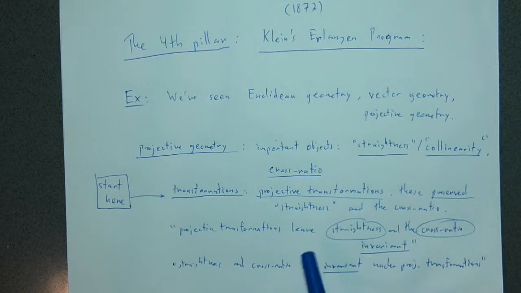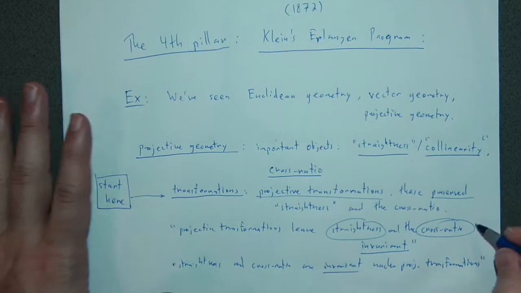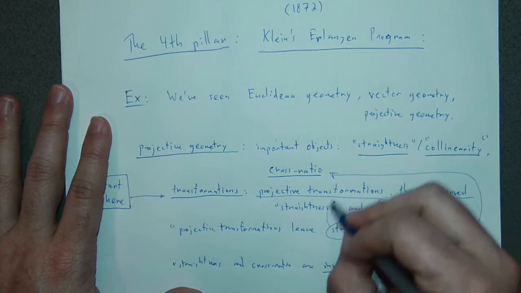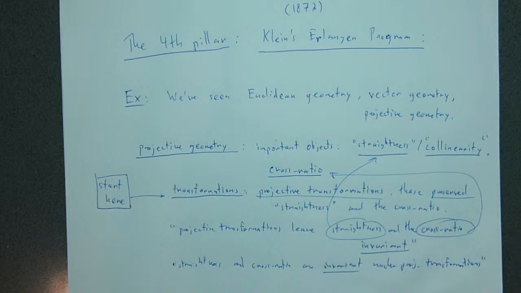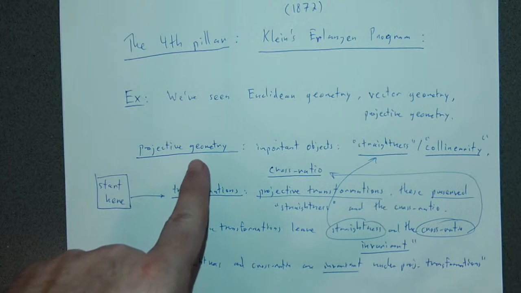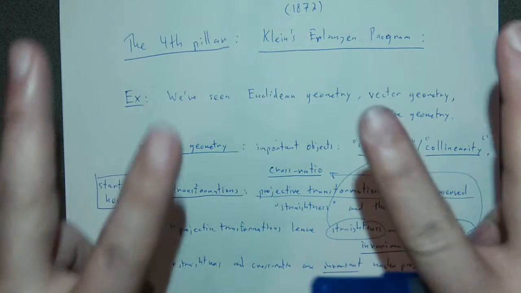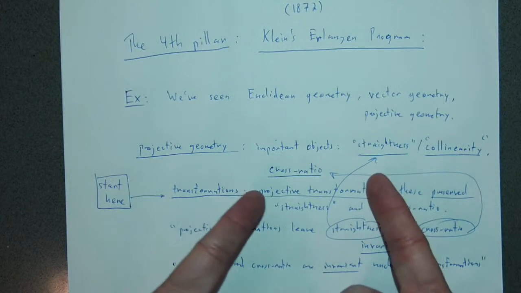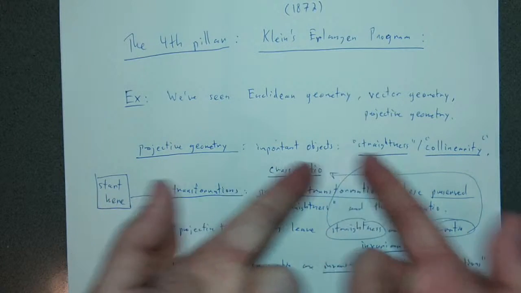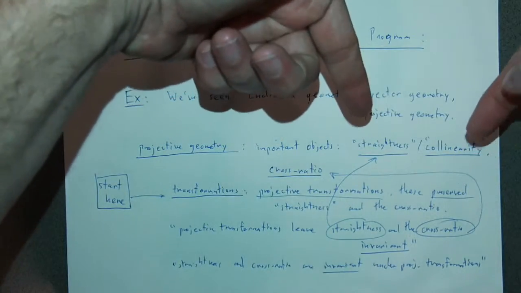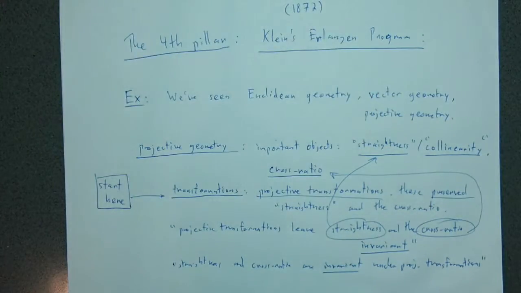And then what do we do with that once we've figured out what things are invariant? This is where we move backwards. We say what is important are these concepts. What do I mean? I mean that the important concepts in the geometry in question are those that are left invariant by these transformations that I've picked. Okay, so in the normal way of thinking about geometry, I start with the geometry I want to study. I define what objects I care about, and then I say, okay, what transformations leave those invariant, right?